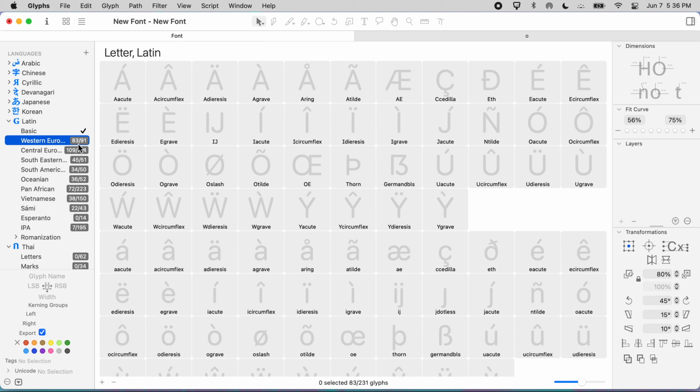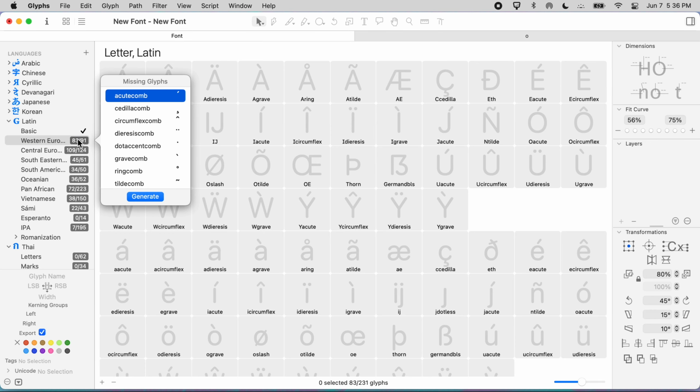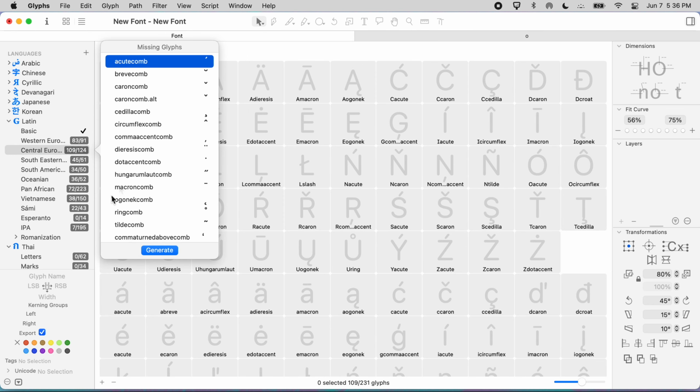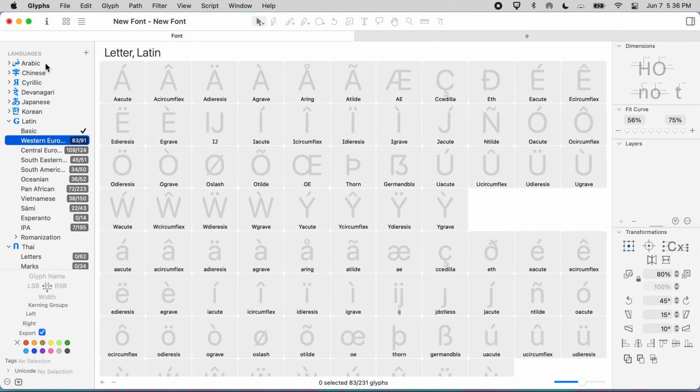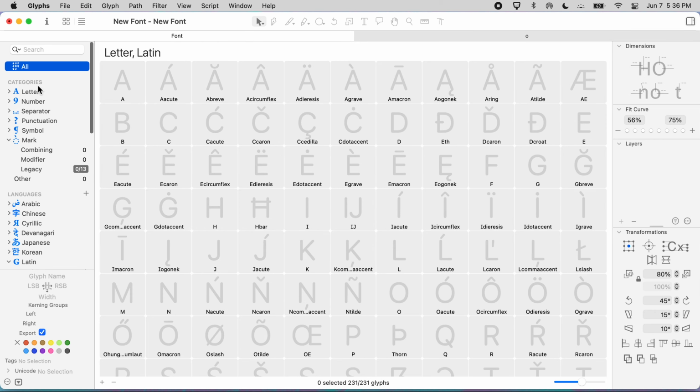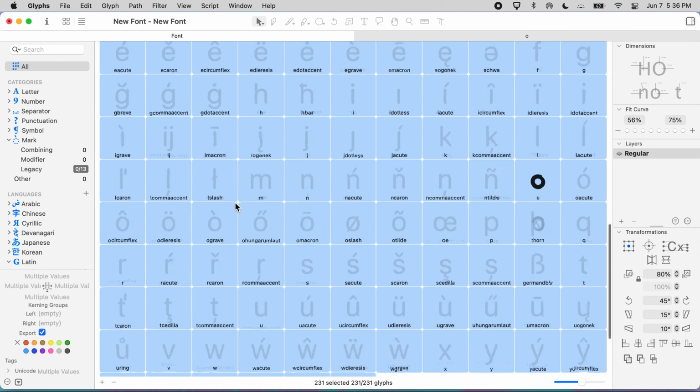At the bottom of these lists, you could right-click, or I think, is it Control-click? I double tap, two-finger click, and it will show you the components that you're missing. They'll almost always be at the bottom of a list. Like if we had absolutely no letters except that O.